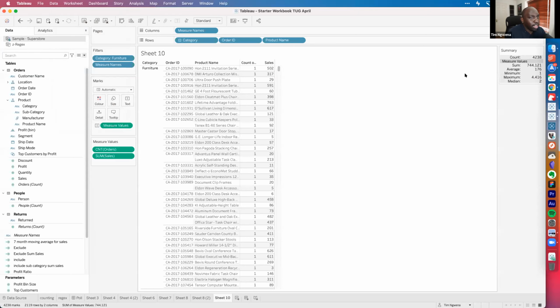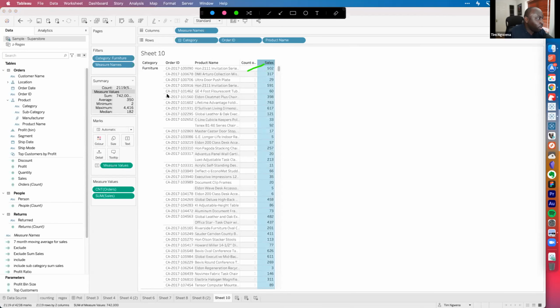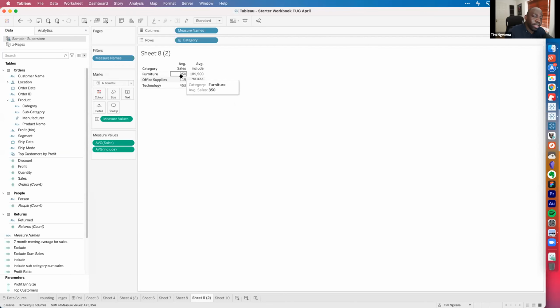An easy way of doing that and showing you that is to go into the show summary. This opens up this really nice calculator that I wish loaded up here on the left-hand side. And for this set of values, you can see that the average is 350. So that number that we saw earlier on, if I take all these columns and divide them by the number of rows, you get 350. If I go back, that is what this is actually calculating. So it's literally working at the row level of detail. If you don't have a solid handle on the granularity, and it's sort of embarrassing to say, but more than half of you didn't get that right. So this is something that's so fundamental because averages just won't look the same to you ever again.